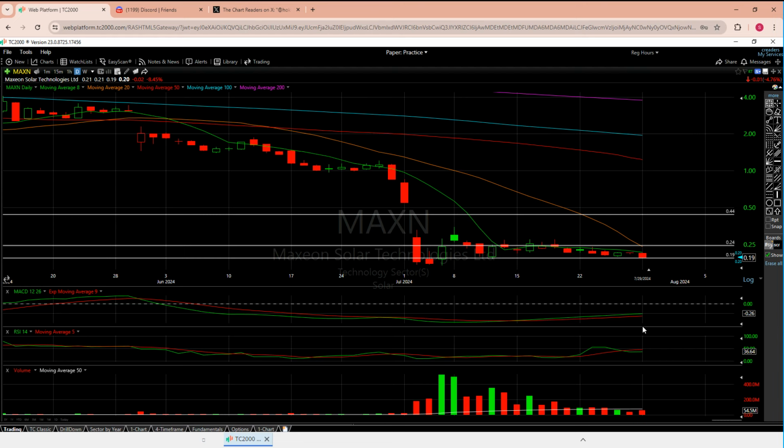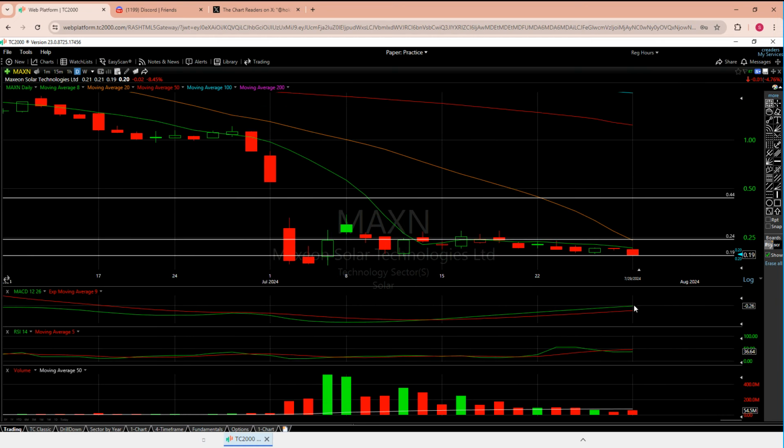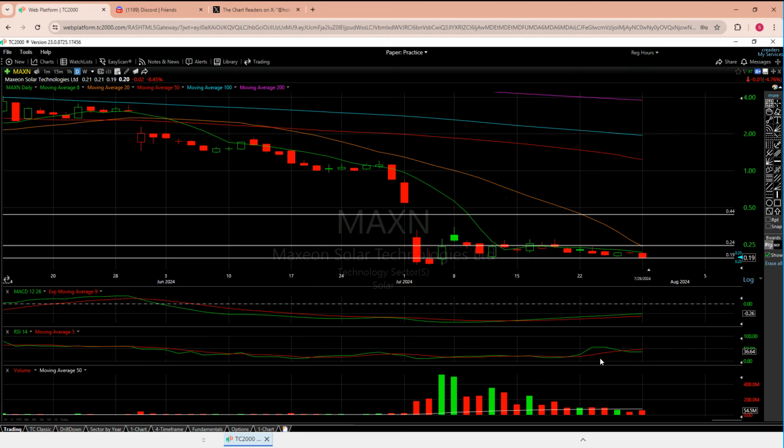I don't like the fact that the green over red is not the same. I like it when they're both saying the same thing. That's why I have these two together. I see green over red, but I also see red over green right here. Very healthy number, don't get me wrong, but sometimes I talk about healthy cool downs. There's something called an unhealthy cool up. You're oversold, you need to come back up just so that you can go back down.